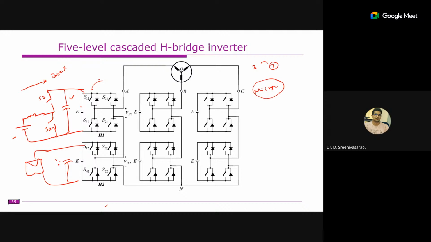Okay. And another thing is that it is fault tolerant. Let us assume 10 H bridges are there per phase. If one is faulty, in that case, we can bypass it, and we can reconfigure this cascade H bridge, or reconfigure the inverter, so that we can continue to operate. That's why this is especially useful when you're integrating a large PV or energy storage system. It is also useful in other applications like traction applications, flexible AC transmission systems, or the bigger DStatCom applications. So this is a useful thing.